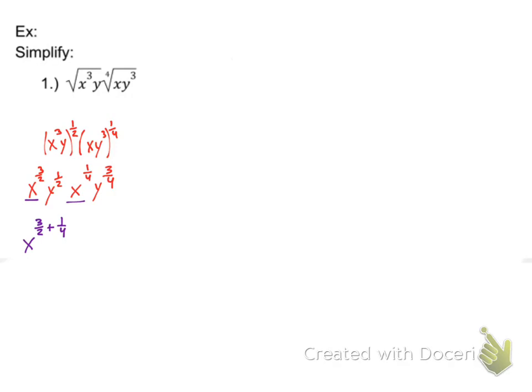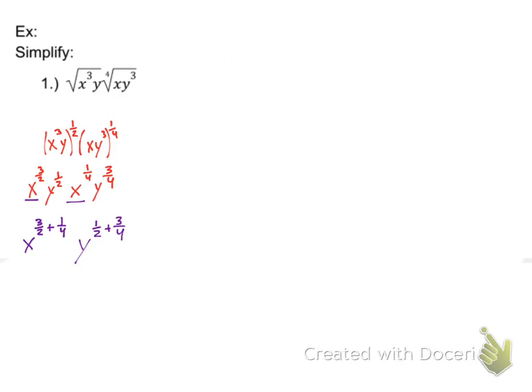I'm going to try writing a little bit larger here. Y to the 1/2 plus 3/4. All I'm doing is taking the exponents, right? 3/2, 1/4, 1/2, 3/4. Now the last step, I think there's still one more step to do. I actually could put those together. To put fractions together by adding or subtracting, they need to have a common denominator. Oh boy.